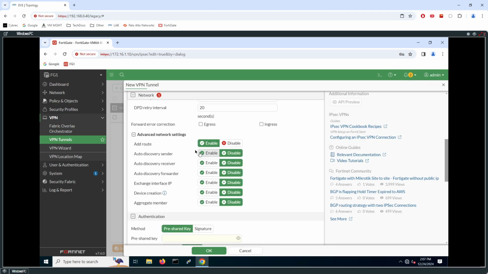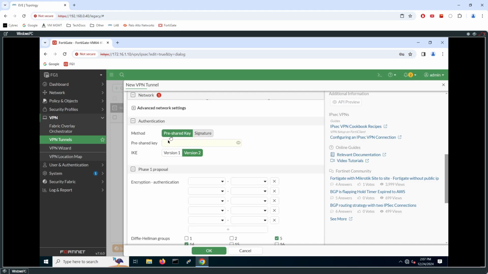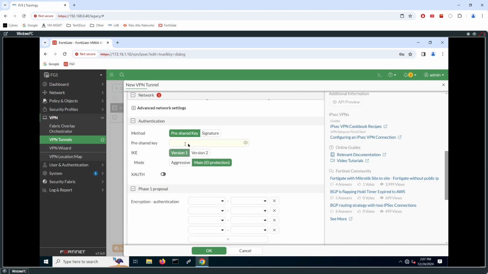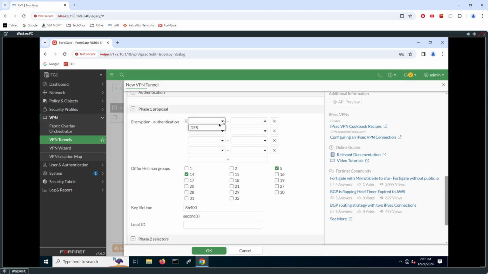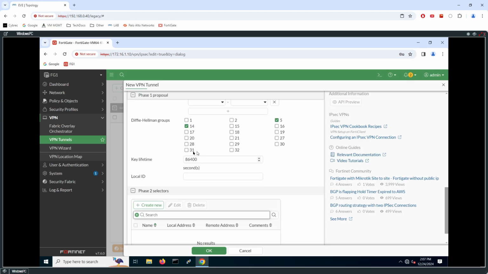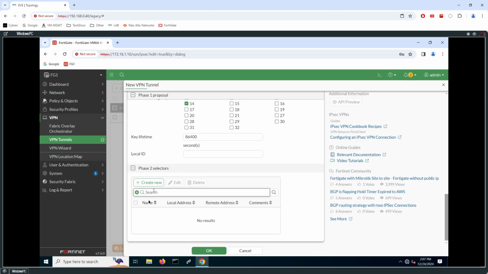Advanced settings is not something you have to play with for site to site, but you would want to choose the authentication method, the version of IKE, and give it a key if this is going to be key-based authentication. Then we would want to select the proposals and the Diffie-Hellman group number, possibly tune the lifetime, change the local identifier, and then the phase two selectors.